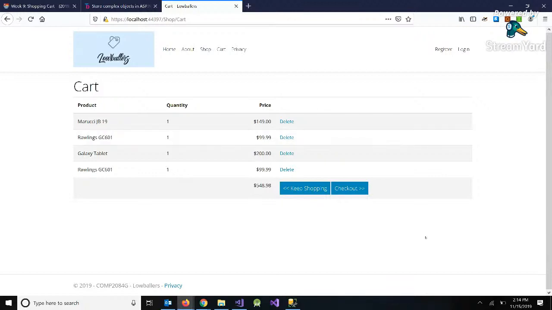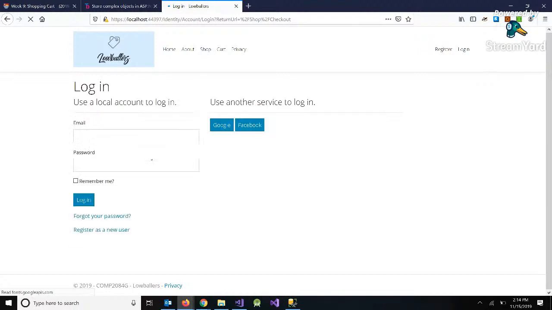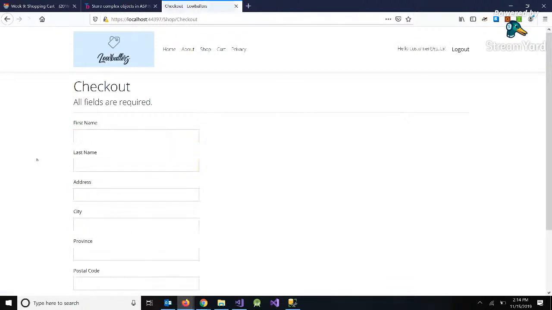If I want to carry on with my checkout process, if I go to checkout, it's going to make me log in. We've written the get, but we haven't handled the post. So if I fill out this form and submit, it doesn't go anywhere right now. There's nothing to process it. So we need to write a post handler at this same URL.